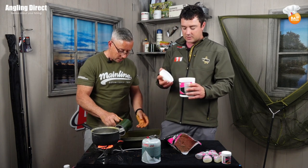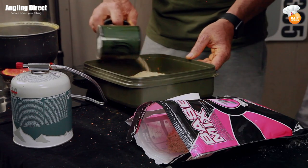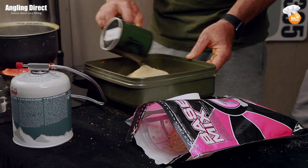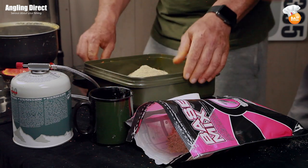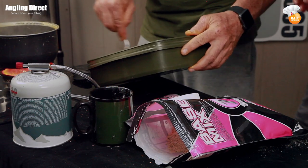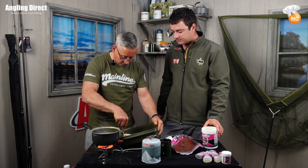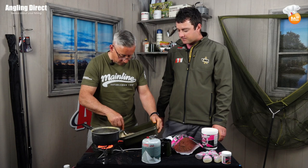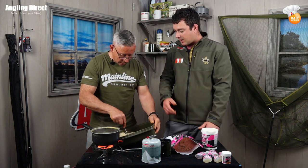If someone wanted a more buoyant one, there'd be more of a pop-up mix going in. If you wanted it to be just more buoyant than a bottom bait, you'd add more of the base mix. Precisely. And what we'll do is we'll mix this first. You mix that before you add this? Yep, mix this first. So is there an argument for mixing them both together, or are you happy doing it this way?